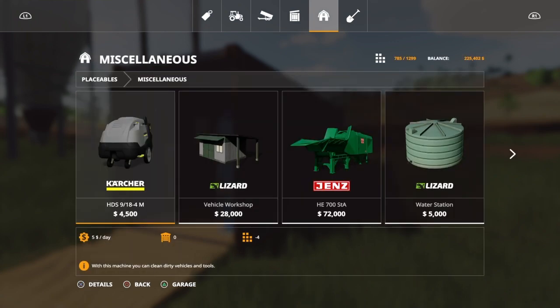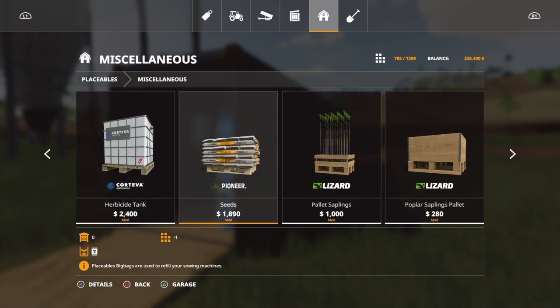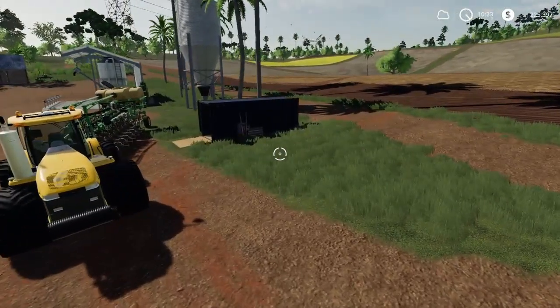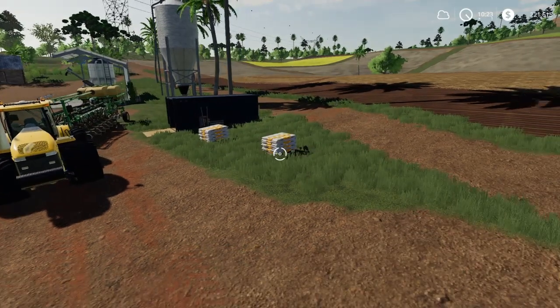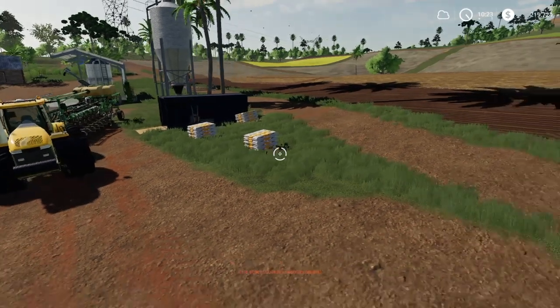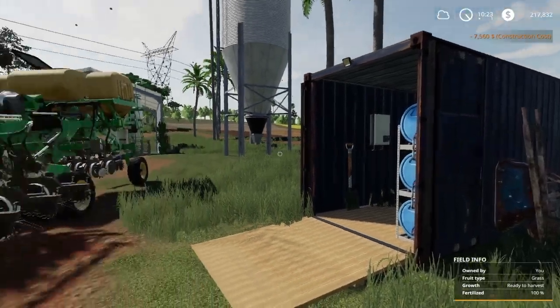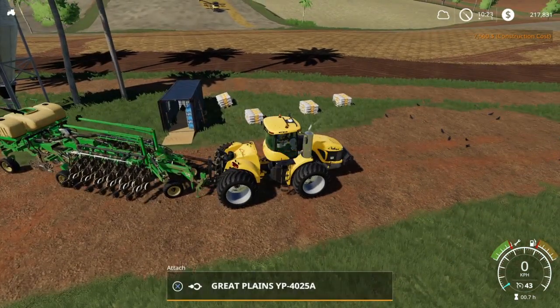If you go to placeables and miscellaneous and you download a seed mod called the Pioneer Seeds, this is a placeable, so you don't have to go to the shop to get it. So you can place those like so. They cannot stay that close to each other, but anyway, I'm gonna need a couple of these. There we go.